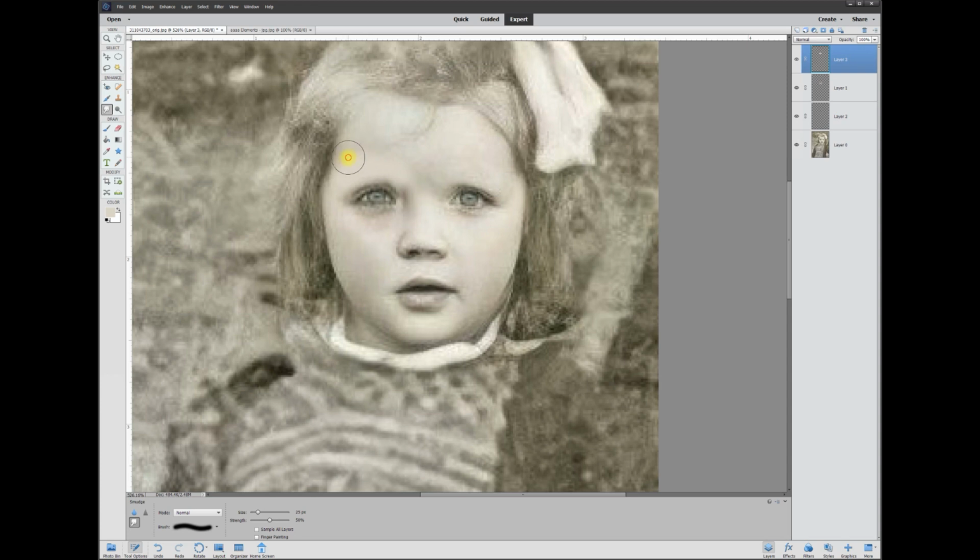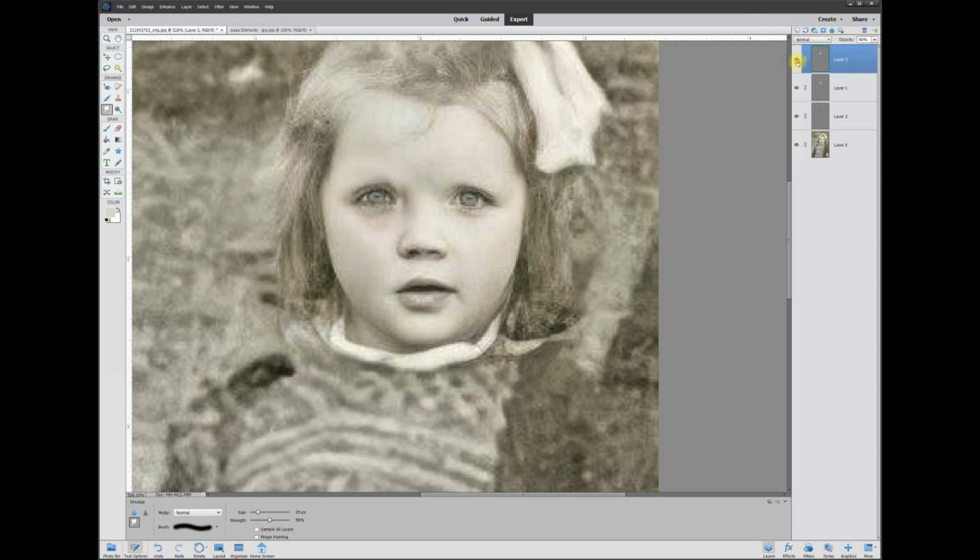Now mind you, we're not going to use this at 100%. That's just where we start at. So now I can take the opacity and bring it down to 0, and see what happens as I bring it up. It starts to match the other eyeball. If I go too far, it's going to be too much. So I'm going to bring it back down till it matches. Let's go 80%. That looks good.